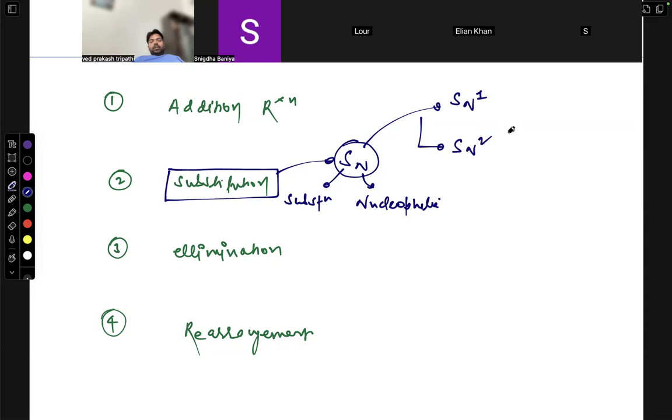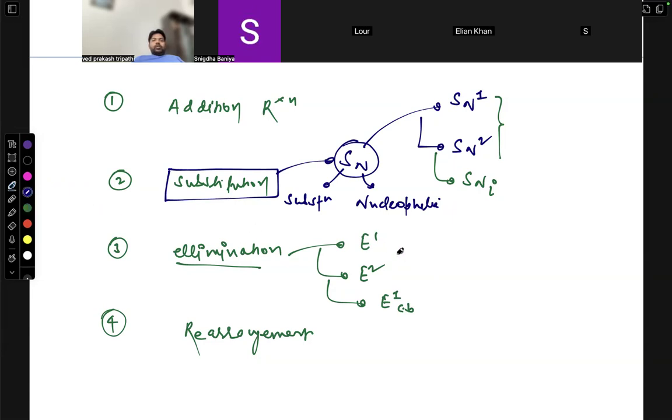In the next session, we will start SN1 and SN2. And then elimination is of two types, E1 and E2. Basically SN1, SN2, and there is another reaction called SNi, where i stands for intramolecular nucleophilic substitution. And in elimination, we have another called the E1CB reaction. E1CB means unimolecular conjugate base elimination. But in this exam, these two are the most common ones. So we will cover E1 and E2, and I will discuss E1CB as well, since there is just one example of E1CB, and similarly SNi.